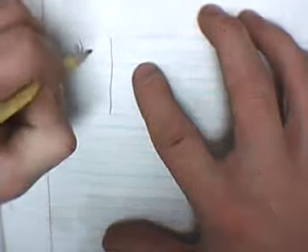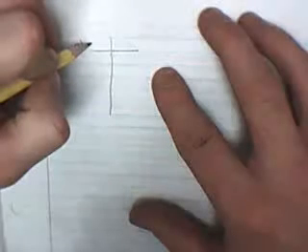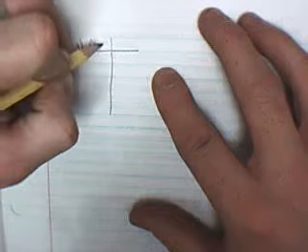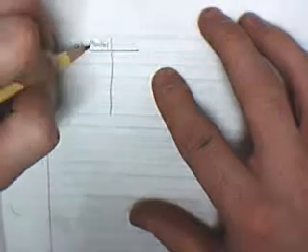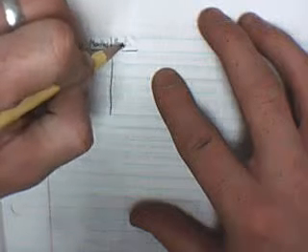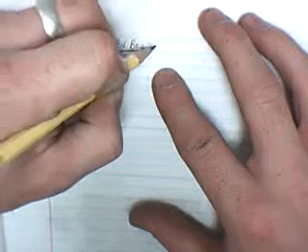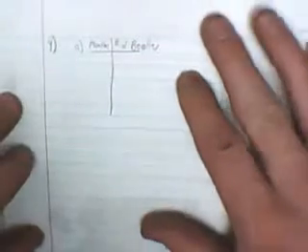In part A, I'm going to make a table assuming that the relationship is linear, just like the problem asked me to do. So over here, I'm going to put months, because I know that time variable is going to be my independent variable. And then I'm going to put number of beetles as my dependent variable. I know that months is controlling the number of beetles. So that being said, I'm going to start at 0.